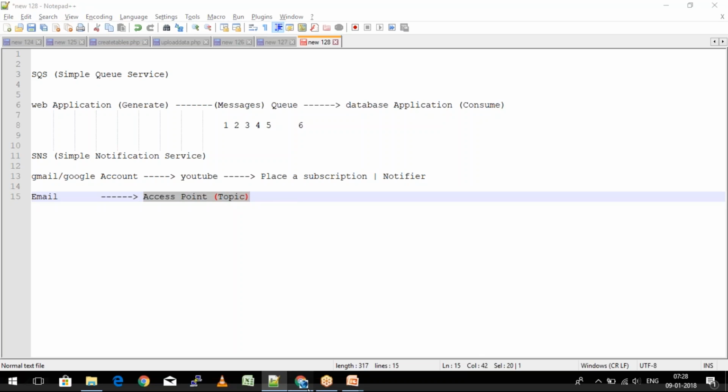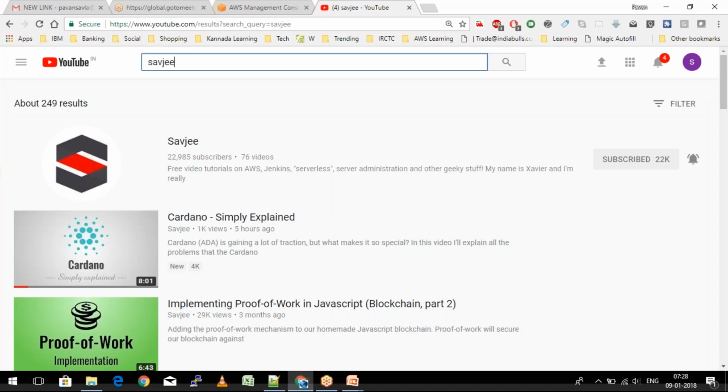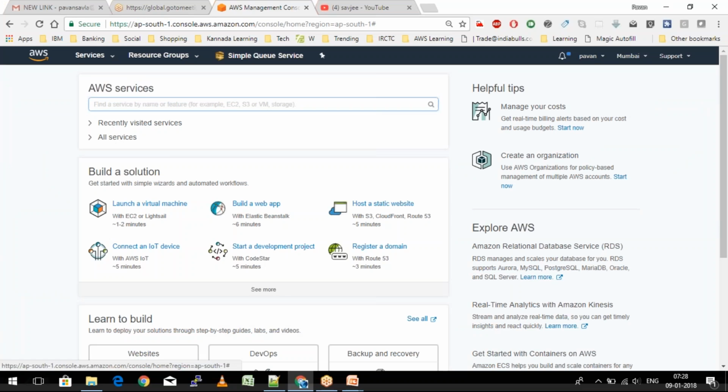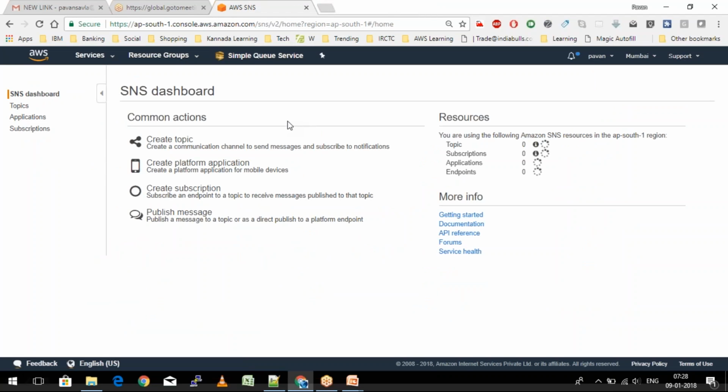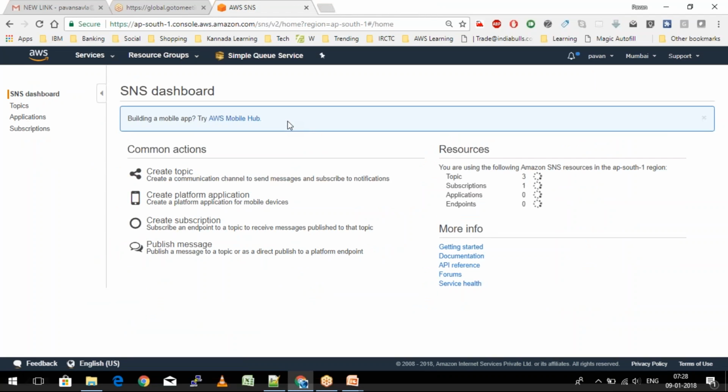So let's quickly look at it. I'll go down to the AWS account. I'll click on services. First thing is we have to go ahead and create a topic here. So I'm going to click on create topic. It's going to ask you the name of the topic, right?